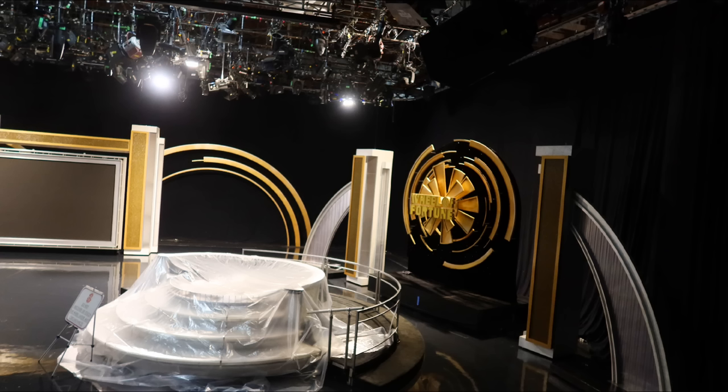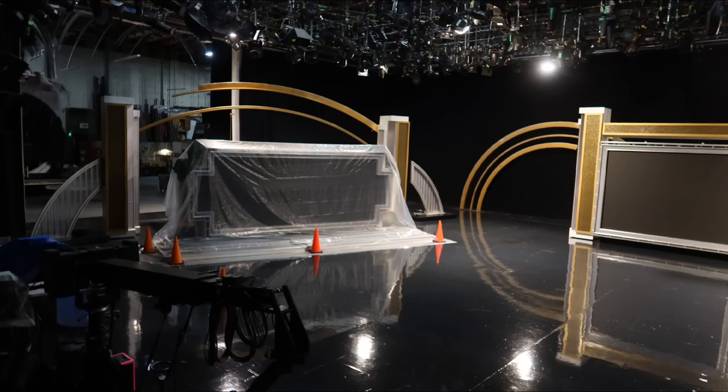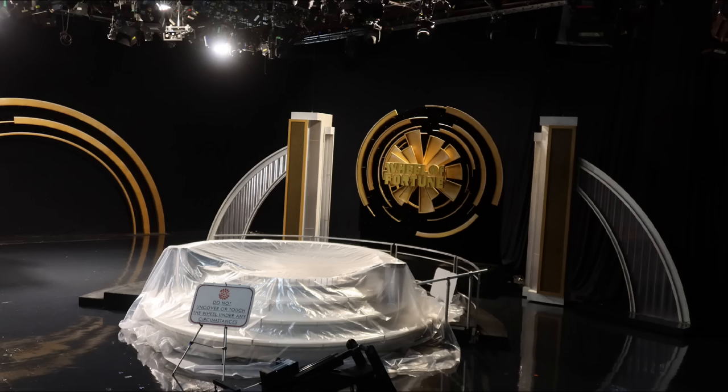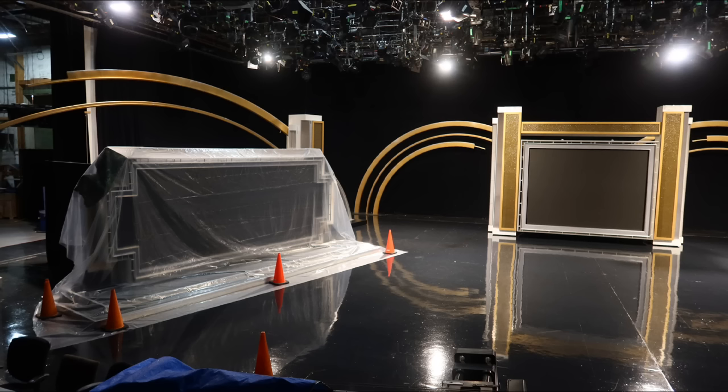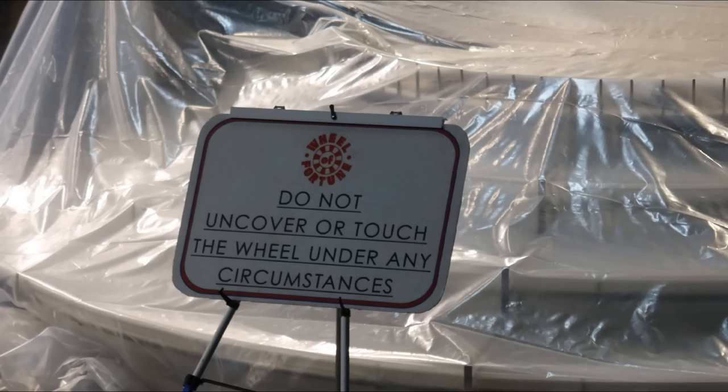We started walking down the hall to enter the soundstage — and there it is! That's where the wheel is, where everyone stands. You can see the main board up there, and a little further in you can see where Vanna would turn the letters. Really cool experience. Not quite sure why we couldn't video it and could only take photos, but I was happy they let us in. This show has been on forever and I think everybody's seen it, so just standing on that soundstage and taking it all in was amazing. They told us they film several shows a day.